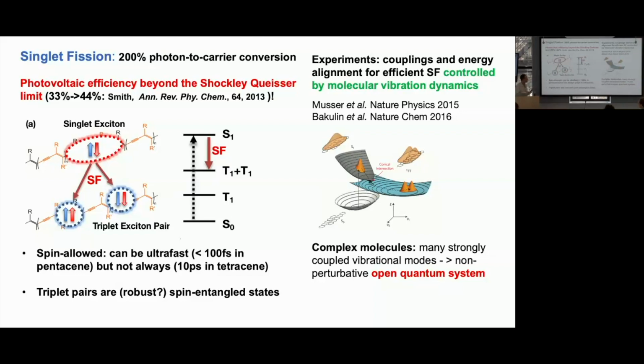And there's a wide variety of different timescales that are known, raising questions about what it is that controls the efficiency and yield and performance of fission materials. And for someone who's worked most of their career on open systems, what was intriguing for me and my group was the suggestion that it's really the molecular vibrational environment that controls these dynamics, and that it's really a critical factor in getting to good fission materials. Small molecules and more extended polymeric systems.